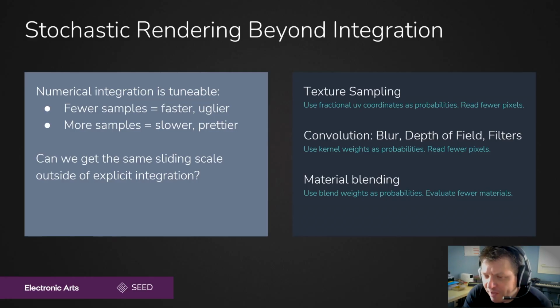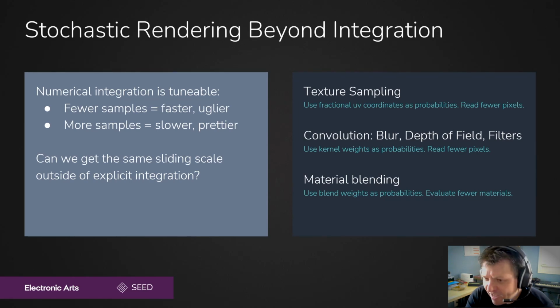A nice thing about numerical integration is that you can tune it for quality versus speed, and this is super helpful for real-time rendering in games. If you need something to be faster and you're okay with it being a little bit uglier, you can reduce the sample count and you get that. If you need something to be higher quality and you can afford more computation, you can just increase the sample count and you get that. This is great when you're trying to fit your renderer into that 16 millisecond budget to hit 60 frames per second, or 8 milliseconds if you're trying to hit 120. Very few algorithms are this flexible, so they are very appealing in that way.